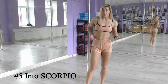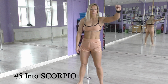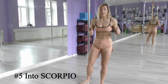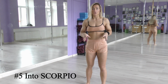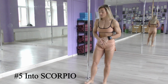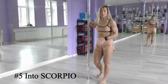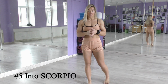So to feel more that your side is holding you, less your leg, you have to push down the leg as much as you can, and the same happens with your upper body. Open up your chest and go down. So that is a common mistake as well, when you try to do this and you don't go into the exact Scorpio position really fast, and you screw up your exit a little bit and you don't feel safe, especially if you're close to the floor. You may not actually make it. Okay, it's not like you're going to die. You probably will just slide down. That's why you always, always, always use a mat for this transition, okay?